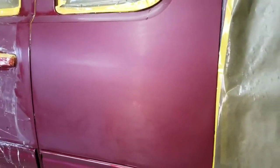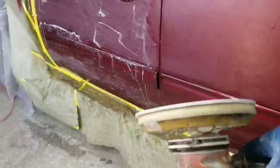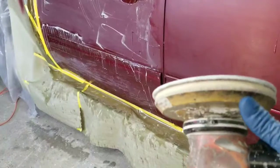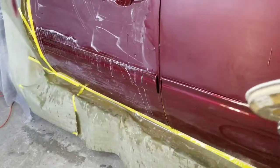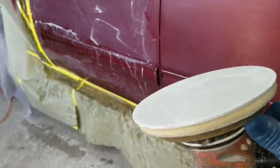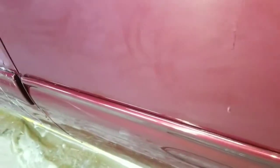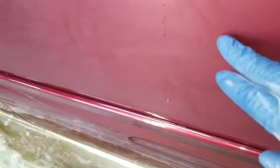Okay guys, I went over it with the 3000. This is the 3000 paper right here. It goes on an interface pad. You can get it in just the regular hand paper. Okay, this I just find is much easier for me, quicker. But this is how it looks. Okay, see down here I didn't do. This is all still 1500, but when I come up here, look how smooth that is.